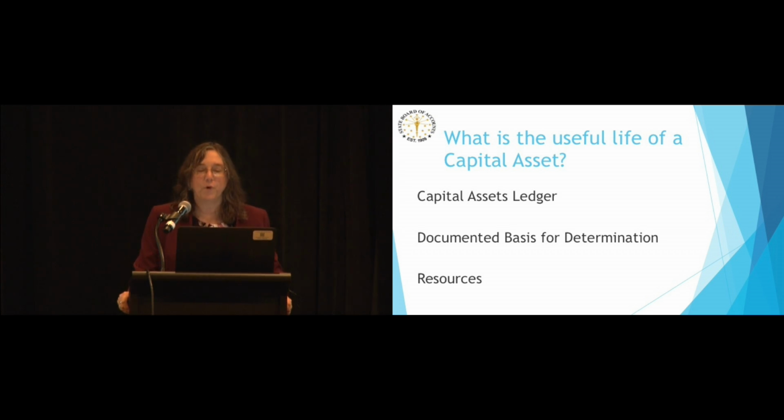Okay, on the prescribed form, it has a column for you to list the estimated useful life of the asset. This is important information when we're going to start calculating depreciation, which is not next year. GAAP requires the capital assets be depreciated, which means that the historical cost is allocated over its useful life. So we're taking that expense a chunk at a time.